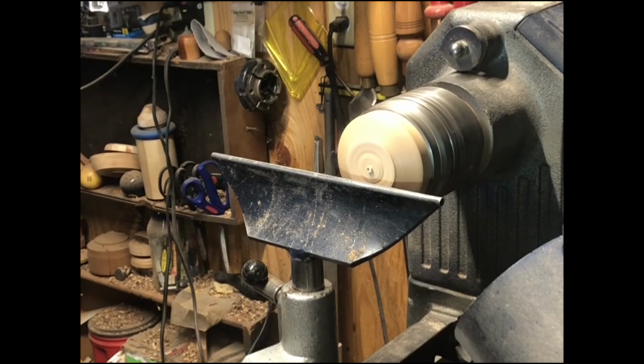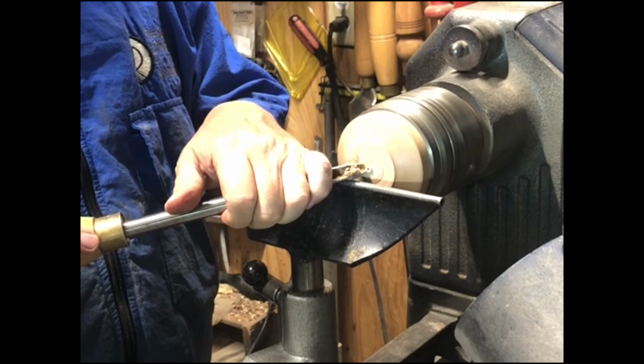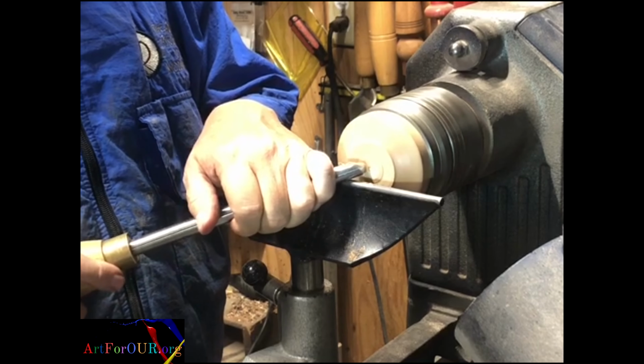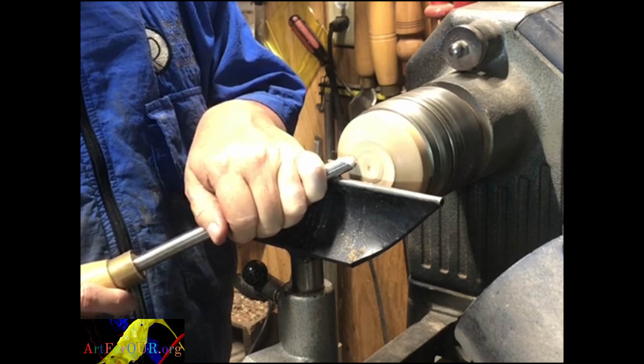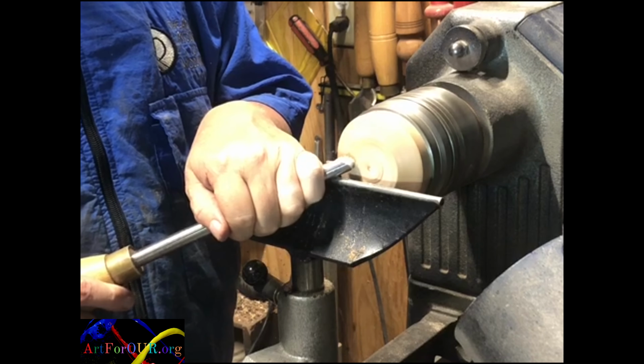Gives you a nice soft glow to the wood, but also that luxurious feel in your hand. And you may be saying, what in the world is this? This is an old tenon off another piece. I am kind of rounding it over, smoothing it out. This is going to become a jam chuck.